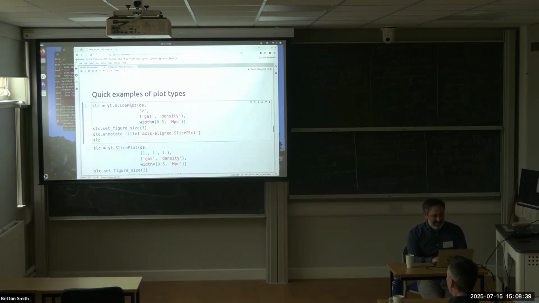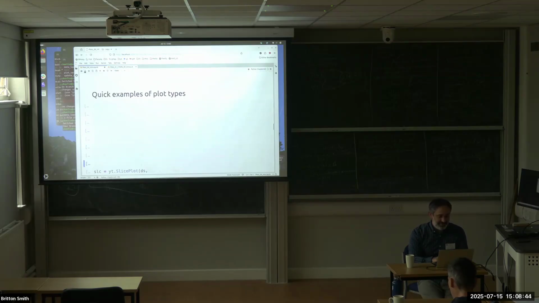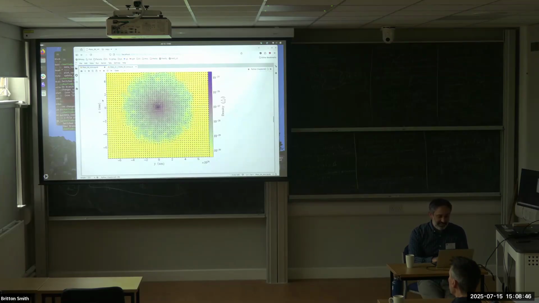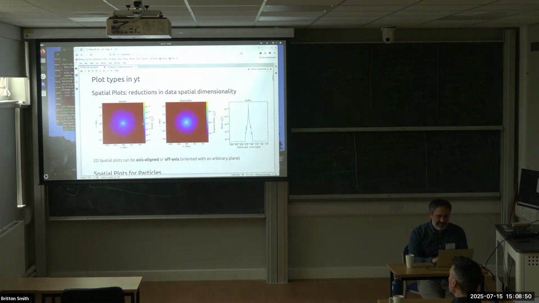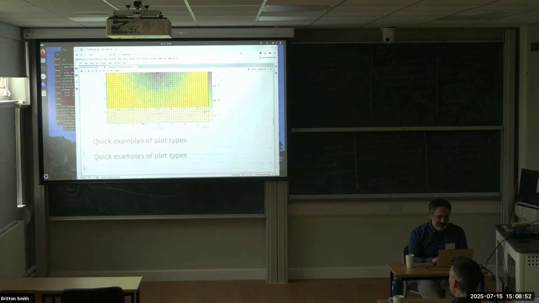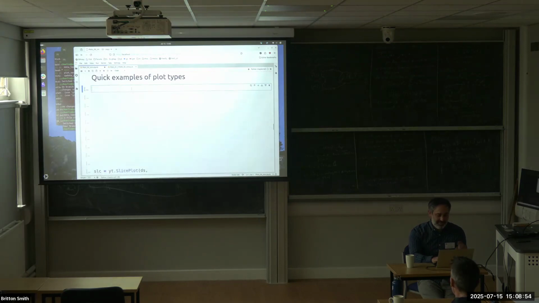Here, just to slow myself down a little bit, we'll go through and actually walk through creating some of these plots manually, just to make sure everyone is a little bit familiar with the plotting API before we do more interesting stuff. Generally when I make plots, I like to store the output in an object, so I'll say slice equals something.